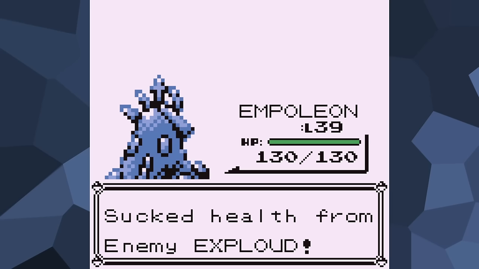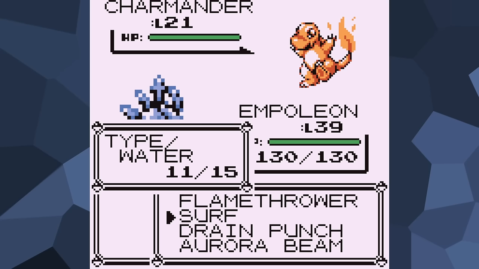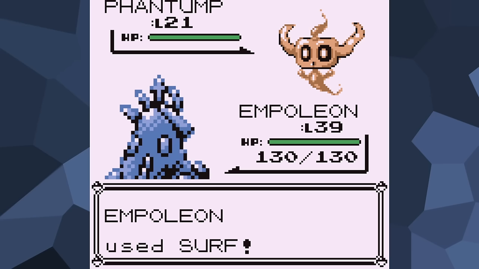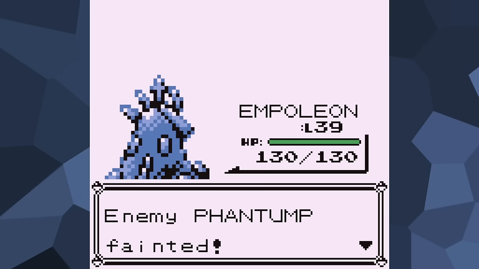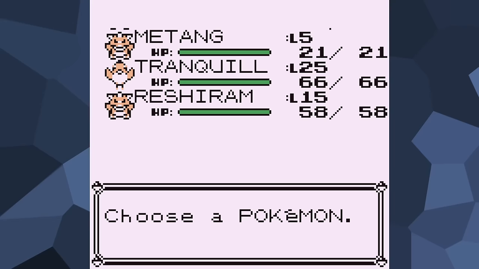Here comes Haunter. Surf it. Mouth. Charmander! It's green version Charmander. The one that looks like it may or may not have a little horn on its back. Phantump. I feel like they should have just made the blobby part the color of its eyes, like black. It just looks like Syrup Ghost. My makeup! Oopsie, I don't want to check the Pokedex.